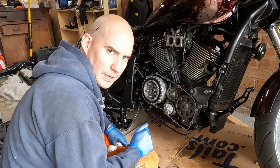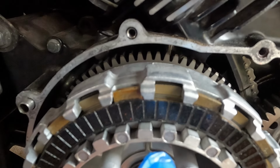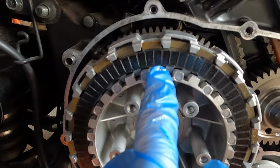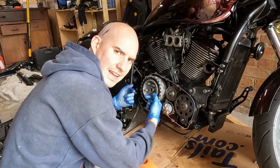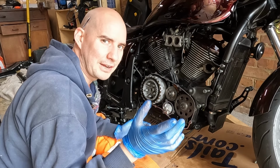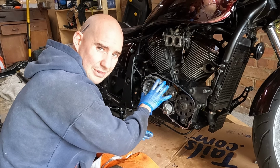Now, this is the fundamental part we need to remember. If you can see here, you've got the line of the plate on here, for these all slide in there. You've got multiple plates in this, but the outer one, the very last one, that looks like this, is pointing up. That is fundamental, so make sure that that is exactly the same. Also, we're going to take every plate out and put them down exactly the same as the way they went in, just so we remember. It's good because I'm recording it and I can look back on this, but for you guys, you can keep rewinding this video just in case you have made a mistake. But luckily with this, if you did make a mistake, it's the last one anyway.